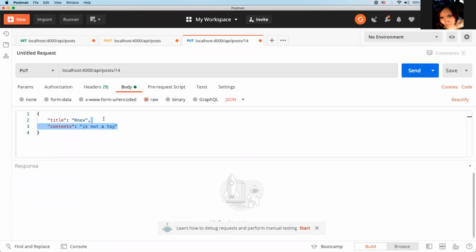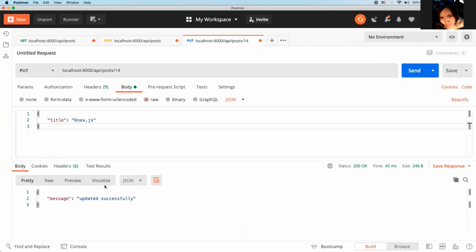But if you pass it only one, say connects.js instead of connects, it's magical. It's going to look at it and say, oh, the only thing that you want to update is the title, great. And it will only update the title and leave everything else alone, which is great. So we hit send, yep, updated successfully.